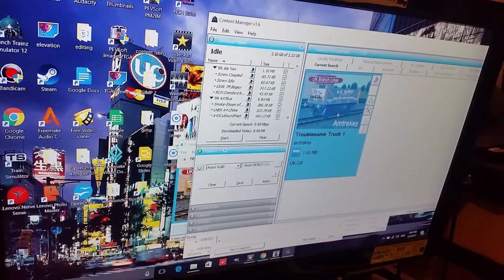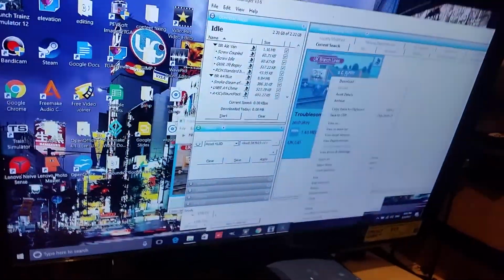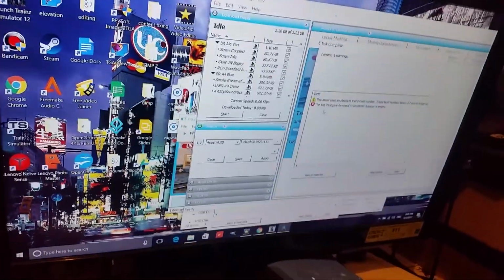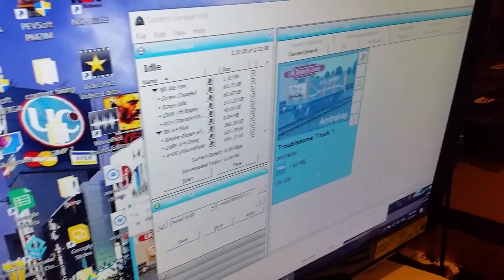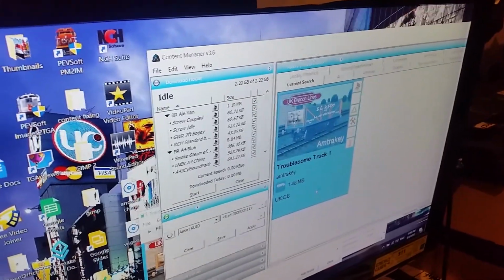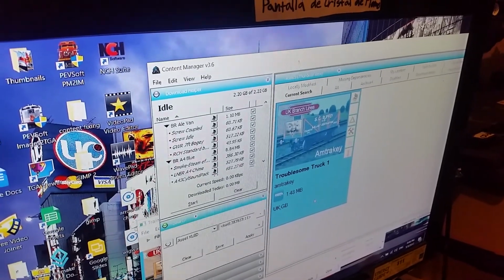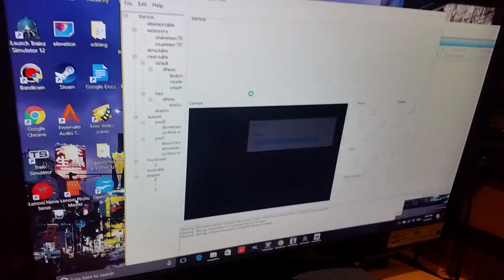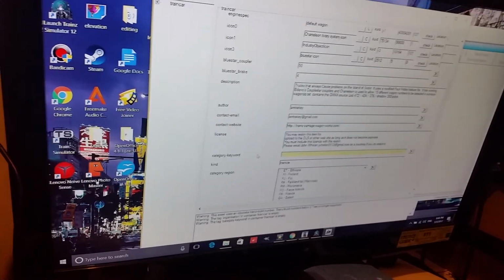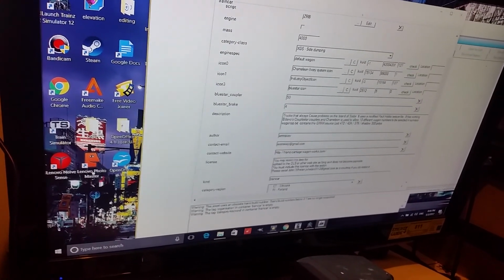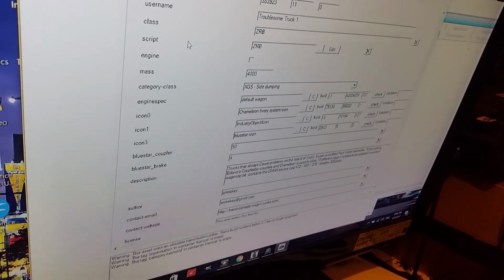Okay, hold on. Okay, let's see why it's faulty on this game. The tag category keyword in container train car is empty. Not that there actually was a category keyword to begin with. This error is confusing. Like it's telling me that something is empty, but it's not even there in the first place. So what is the problem? I can't fix the problem because it doesn't exist. Now it says organization is empty. Category, and now it says category keyword is empty, even though it wasn't when I actually looked inside.